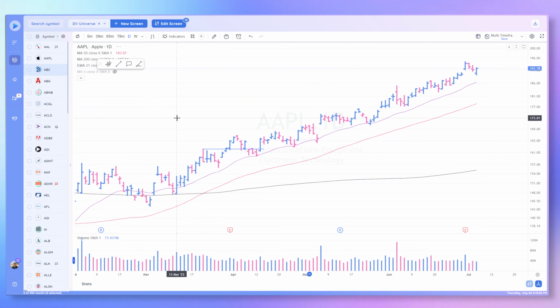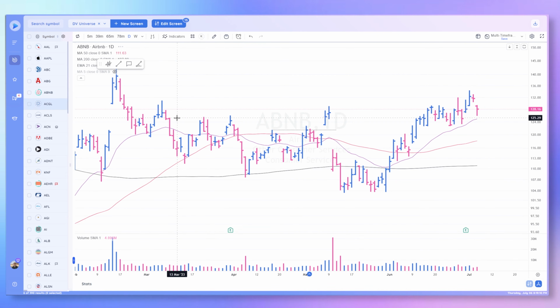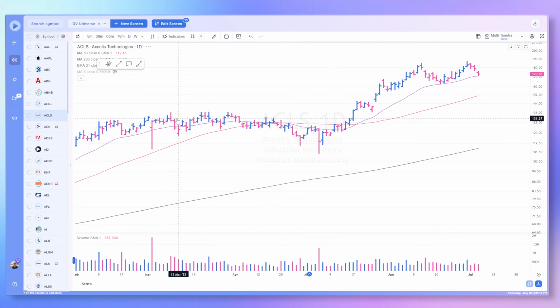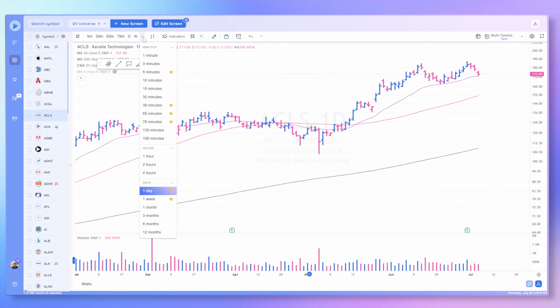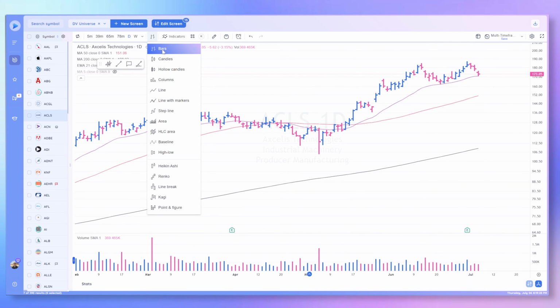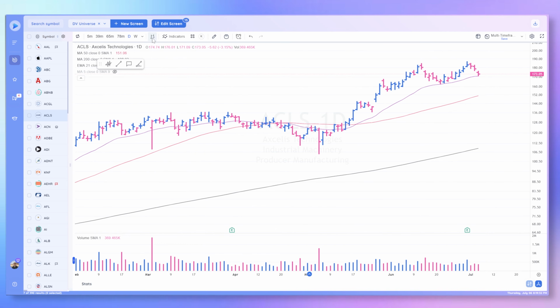And as I mentioned, you can easily spacebar through your chart results or watch this, as we'll get to in just a few minutes. So that's pretty much it when it comes to the chart layout. You can also edit the time frame settings. You can basically star these so it shows up here right there for quick, easy access. You can also change whether you use bars or candles or columns, line, whatever you would like. You can go ahead and change that.